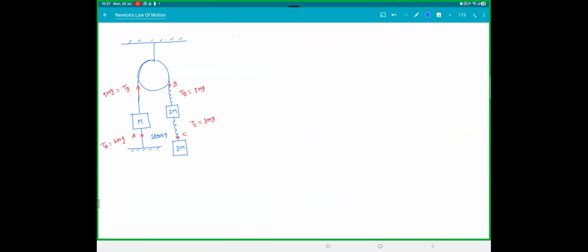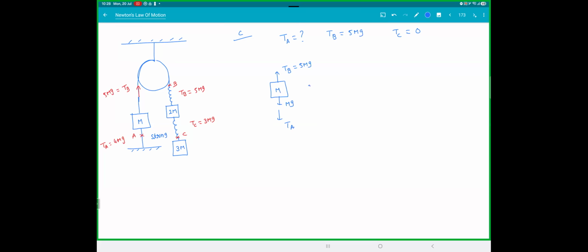Yeah, this is how they can play around. So if you're cutting at C, tension at A, I still don't know. Tension at B, that will be 5mg. Tension at C, that becomes 0. Perfect. Now let's look at m. Tension at B is 5mg, which is definitely greater than mg.